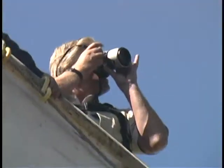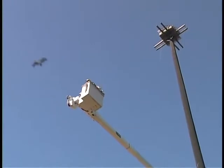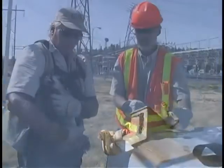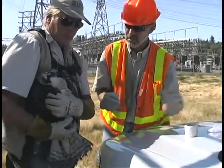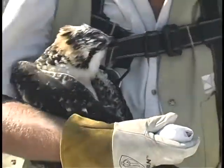The remaining eggs hatched, and now there are two nestlings. Kaiser is going to capture one temporarily to further determine the health of the birds. The parent Ospreys are not happy about the visit, swooping down at the bucket as it ascends over 100 feet to the nest. But the birds' attacks are not enough to keep Kaiser from taking a young nestling down for some quick measurements and a blood sample.